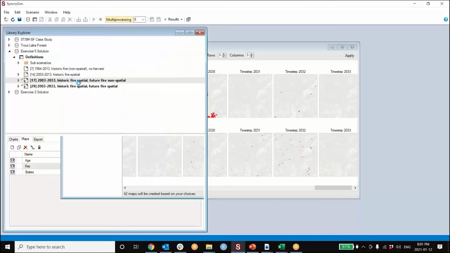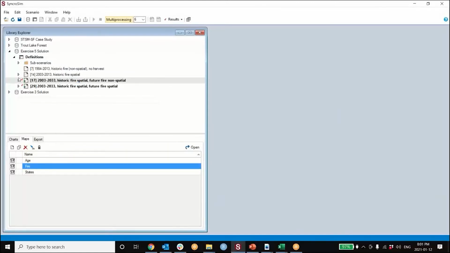But I just wanted to point out the other thing that we were covering in this exercise, which was the concept of sub-scenarios. I kind of slipped that in, it just became an easy way for us to set up this exercise. It's a feature we try not to cover in the intro course, but it's actually a feature that everyone who uses SyncroSim operationally takes advantage of. So I just wanted to show you a little bit further. I'll give you an example.